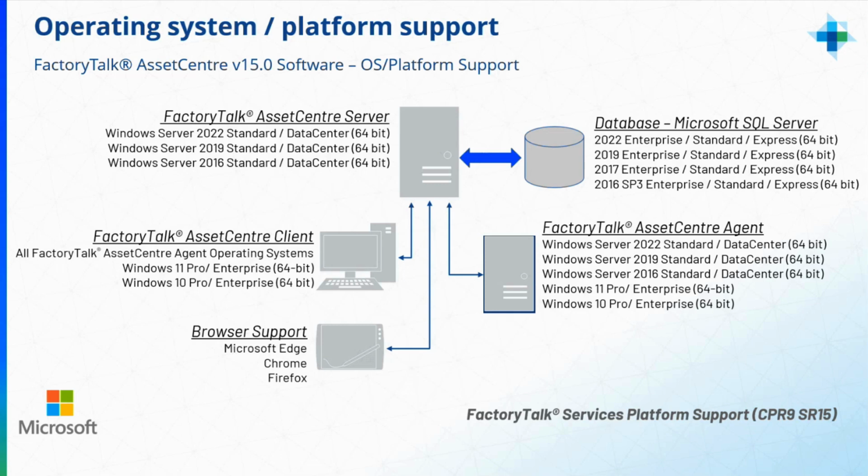You've got your FactoryTalk Asset Center client. You can imagine this as the face of your system. Making changes to your asset tree can be done here. Scheduling different jobs, like maybe you want to pull something from the archive, that'll be done here as well. If you want to set up a disaster recovery schedule, all of these are done within the client.